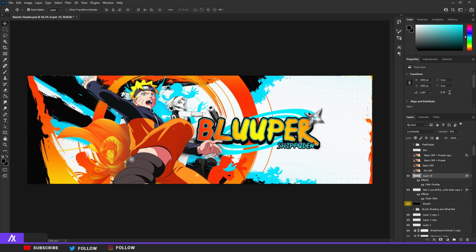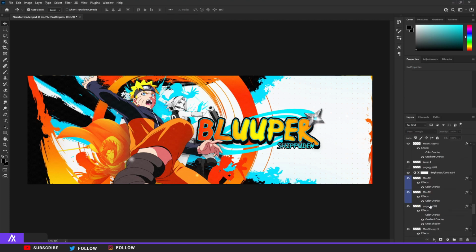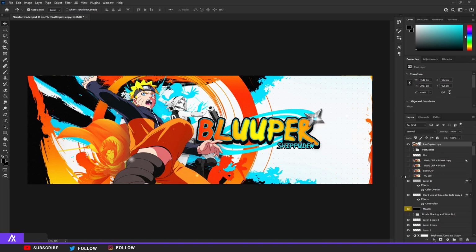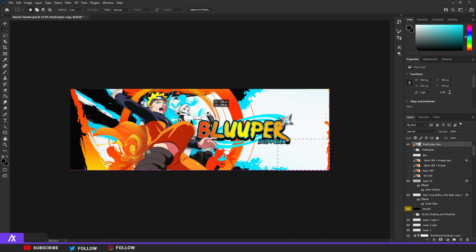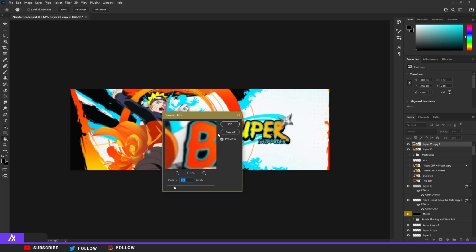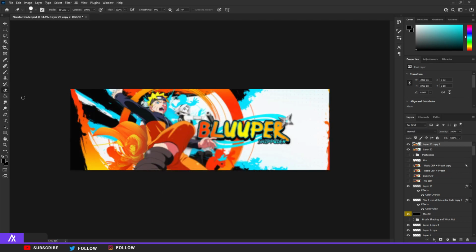It's not a lot, but I wanted to keep it short and simple, but still looking nice. What I will do now is just some camera raw filters and some blur. So I'm gonna merge everything. Okay, I'm gonna select that. Layer via cut. Okay. Because he blurred the outside as well, we're going to do that as well, because that was a nice touch to it. Blurring at 4.7, taking the brush, make it a bit bigger. Of course, the hardness on 0, and you can just brush the inside.